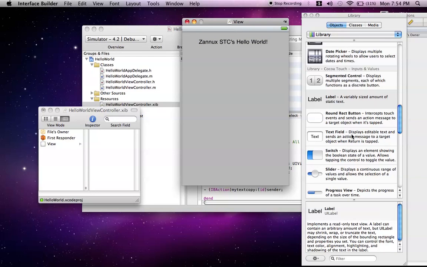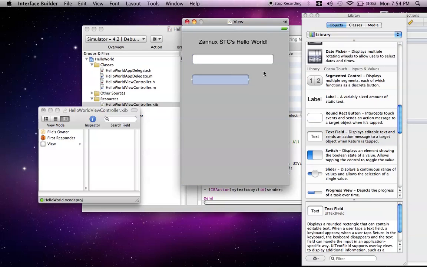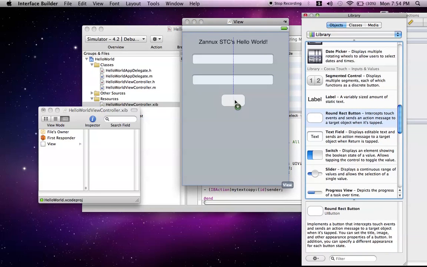Now let's add the text field. We can just drag that from here and add a new text field to our app. We can stretch this out as well to whichever size you want. Let's also add another text field, since we defined two UI text fields, remember? And finally, a round rect button, a fancy name for a button in iOS. And these are just text fields, which are editable text boxes that you can write words into.